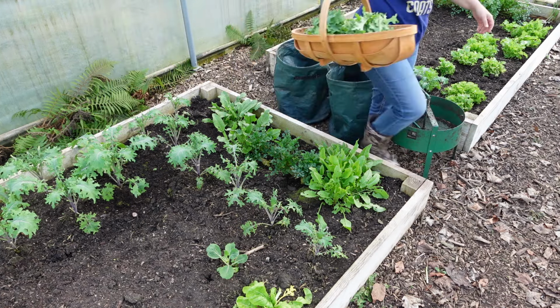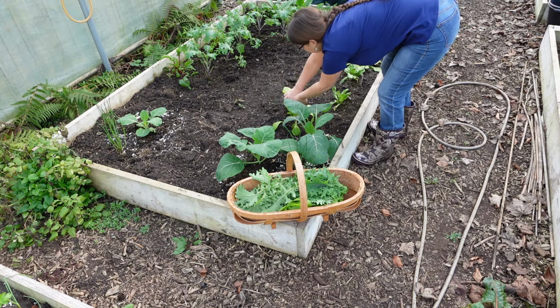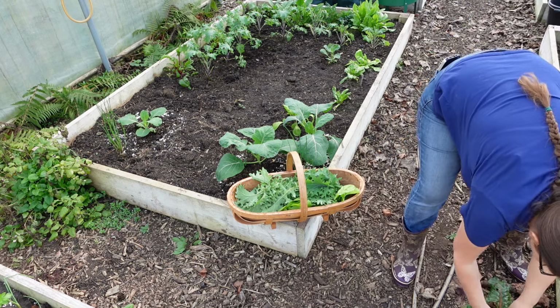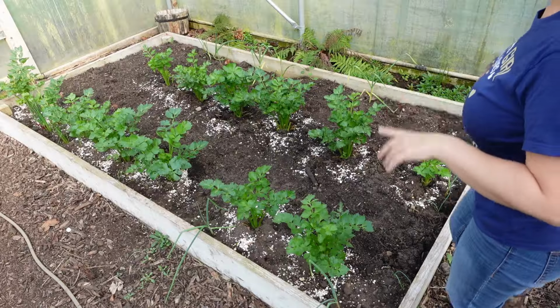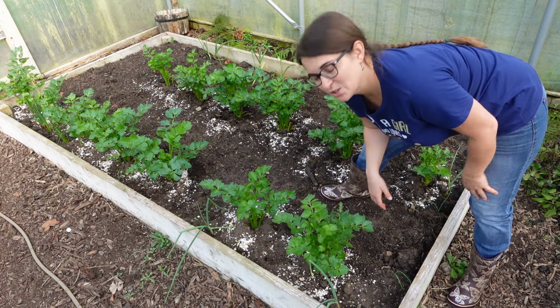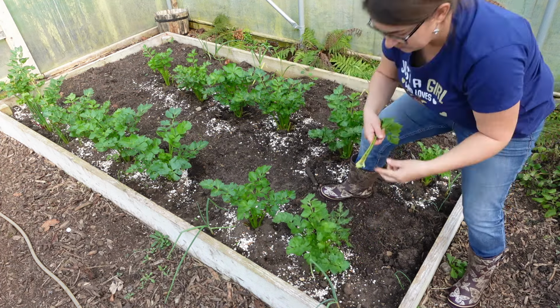Okay, have a look. Hot chard. Some celery. I come out every day and I pick quite a few slugs off it. I have to do it, otherwise it's going to happen like this. Look what they do to it. They're literally shredding it. Those baby slugs, they go inside and eat the whole lot. I think I've just seen a green fly actually as well. So this is now no good. That goes to the compost.